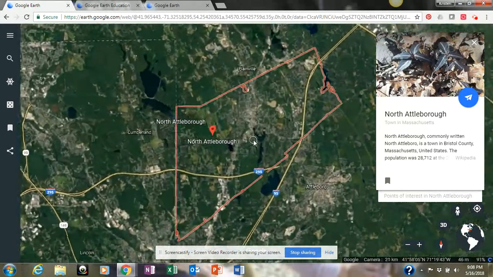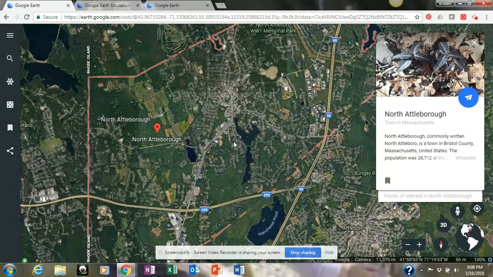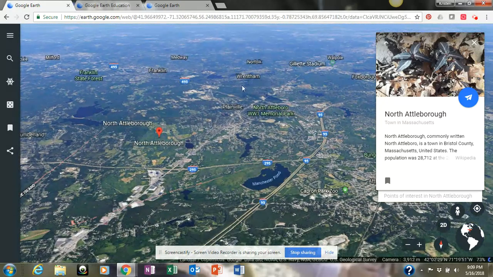You can use mouse navigation, zooming, panning. If you use Shift, you can get a nice 3D view of the area. Google Earth also has these knowledge cards. They're available for points of interest all over the globe. If you visit a place that you'd like to save, there's a little icon on the knowledge card.